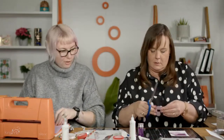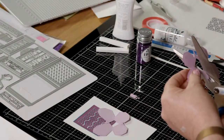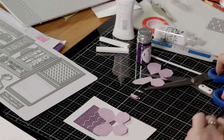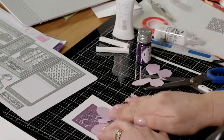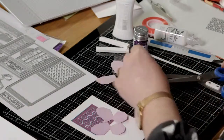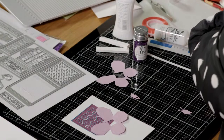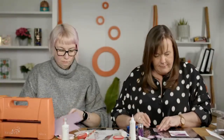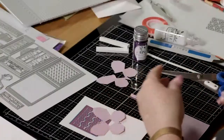Could you put his little square back in? I could. I'm just thinking if I chop his head off. See, it doesn't look a mess, that size head there, does it? No. So if I take, can I just nick a piece of that card? Yeah. I'll just nick a piece of that. I can then fabricate him his own body, can't I?